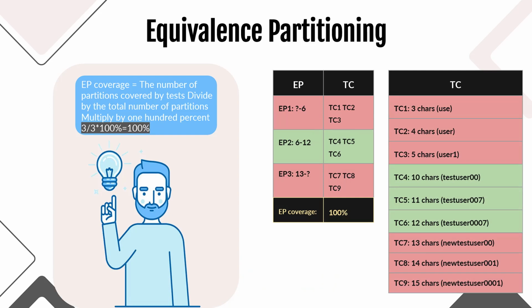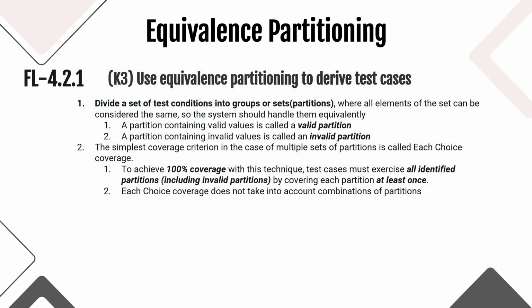Remember that for 100% test coverage, you need to have at least 1 test per partition. And whether there will be 2 or more tests for one partition, it does not affect the percentage of test coverage. This is the simplest example of using the equivalence partitioning technique. Unfortunately, ISTQB questions are much more difficult. But in order for you to be able to answer complex questions, we have to start with the simplest examples.